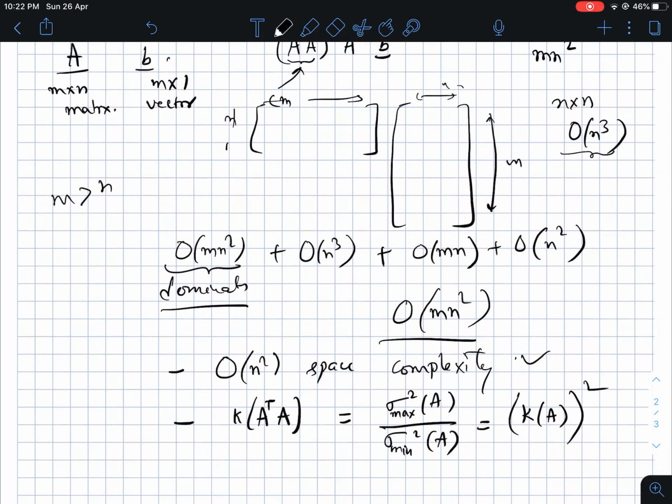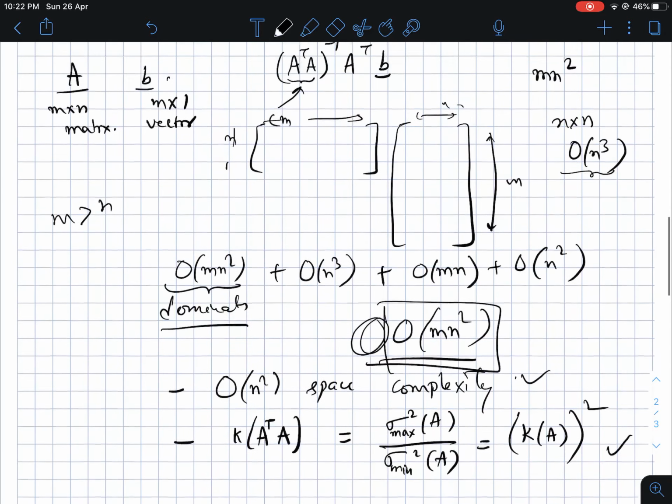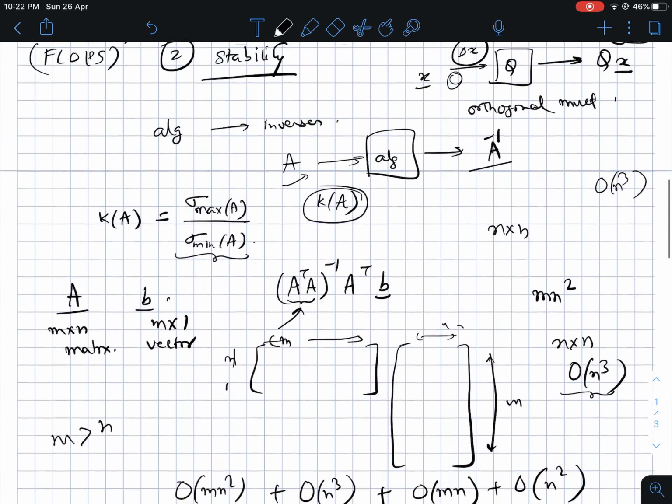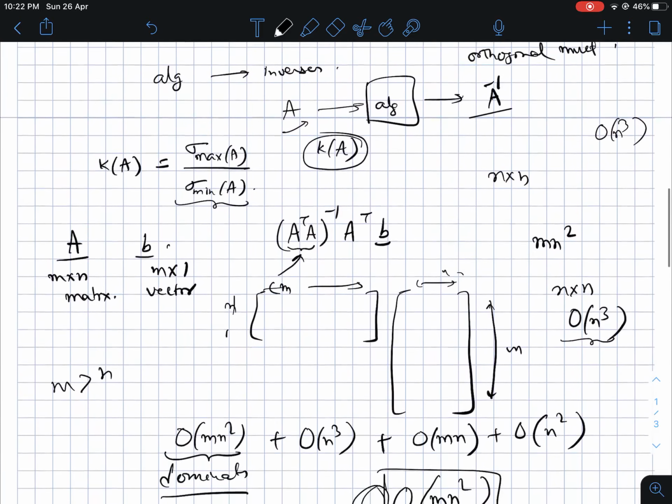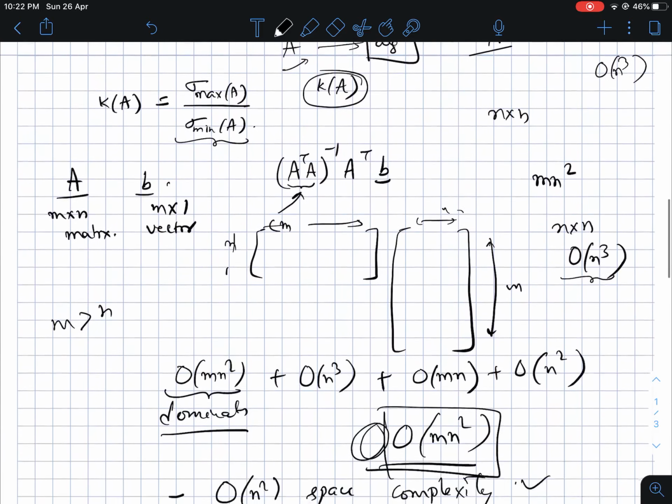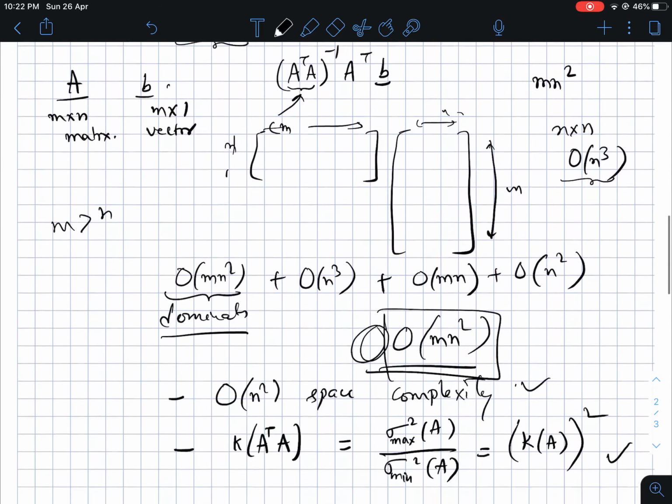So these two are the main issues with this. In addition to this, some might say that the proportionality constant here could be very large. So these are the issues with the naive approach to finding the least square solution. In the next portion of this lecture, we're going to discuss the popular techniques to mitigate this issue.